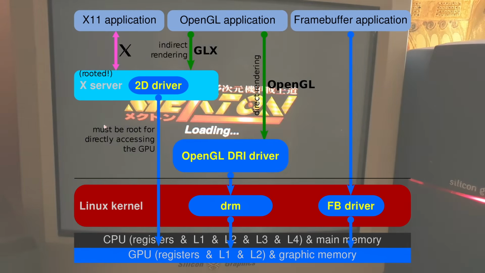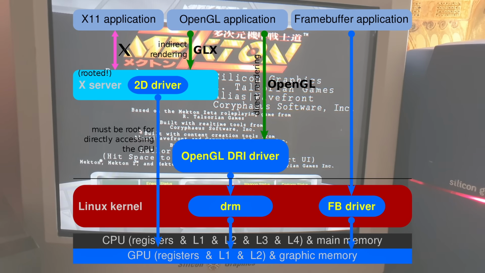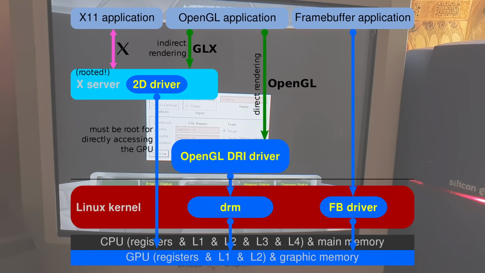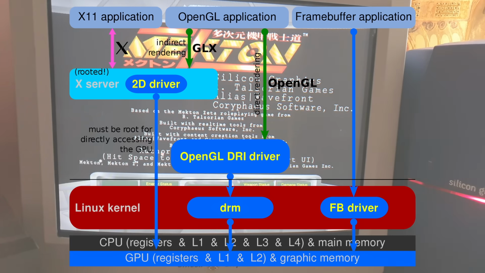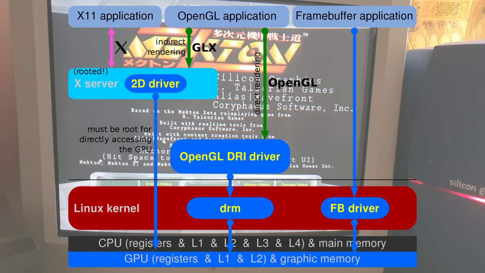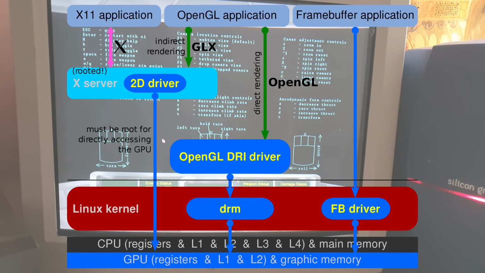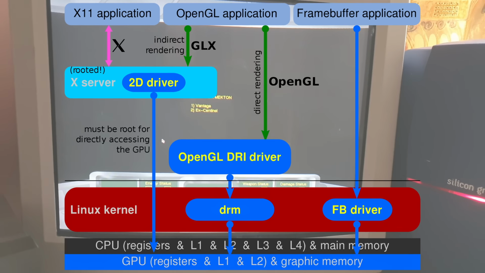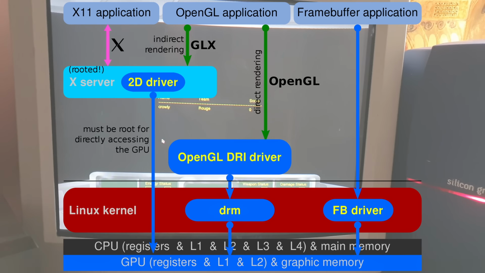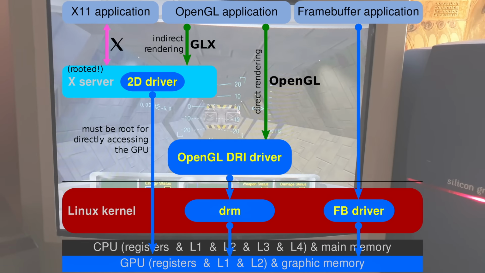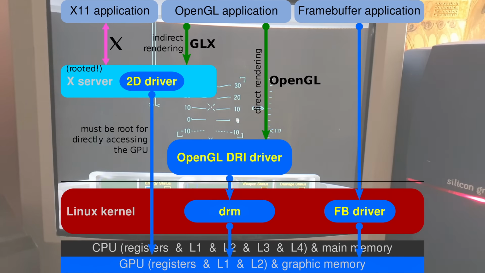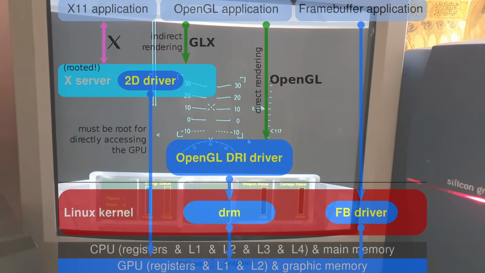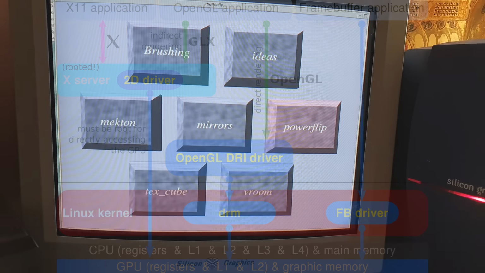These libraries get to talk directly to the kernel using something known as DRM, the Direct Rendering Manager. And this is why the proprietary drivers for modern X have a few components. They have the 2D driver for X Windows, they have the 3D library, and a kernel module. And of course, for each of the versions of DRI, X has had to produce a protocol extension to manage the whole thing. GLX is still around, so you still have indirect rendering support, so an X application on a remote machine can have hardware-accelerated 3D rendering, but thanks to the latency, it does kind of suck.